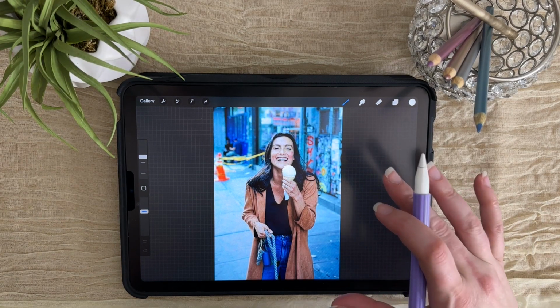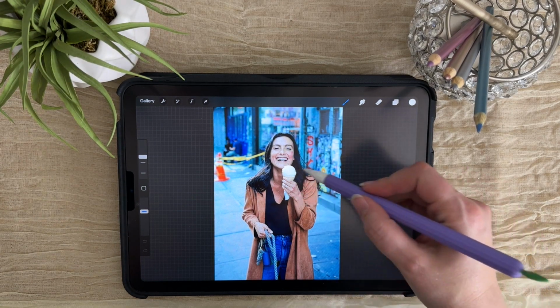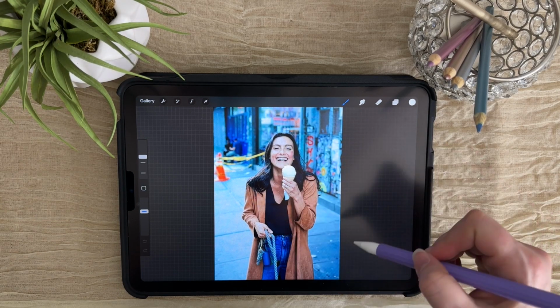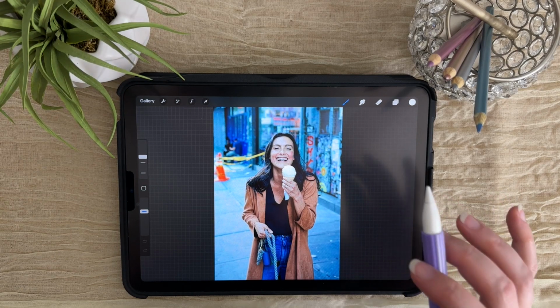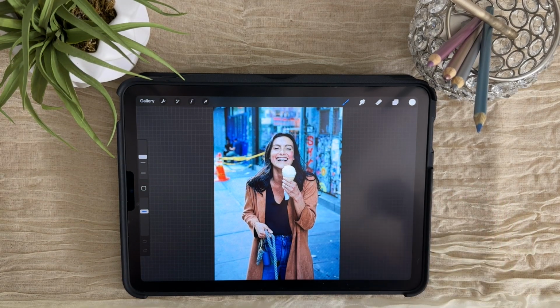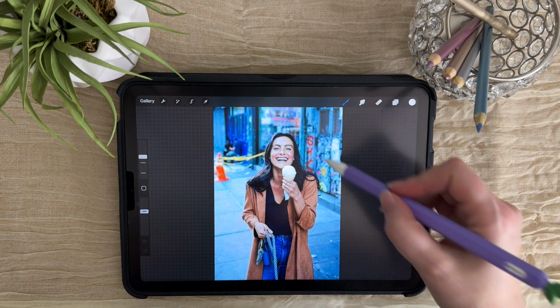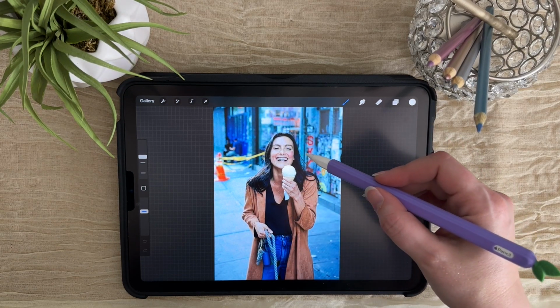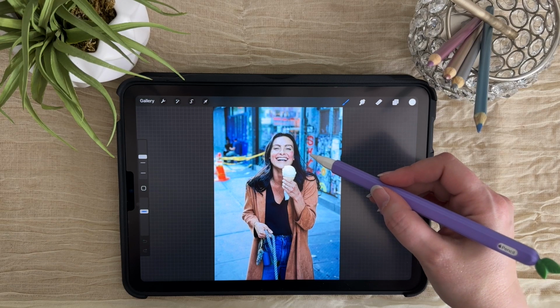We're going to take this gal and we're going to give her a little bit more of an exciting ice cream cone, and we're going to change her background a little bit, do some fun stuff to illustrate her world. The photo that you pick should have some kind of a main subject or a focal point. That's what we're going to illustrate around.